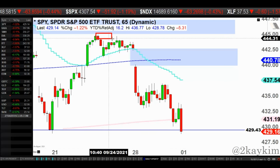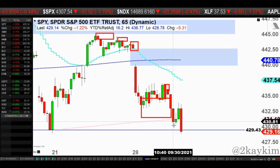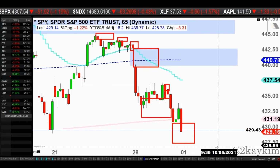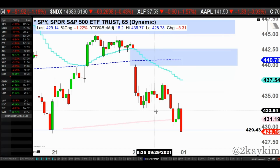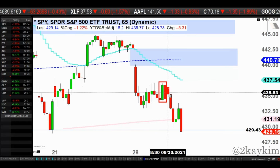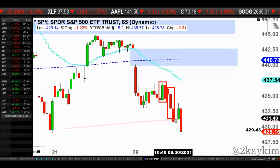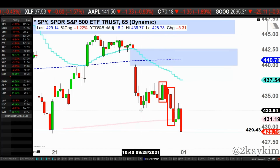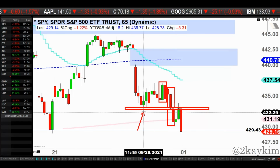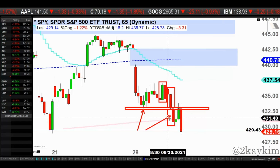We talked about lower highs and lower lows. We talked about how buyers desperately needed to fill this gap. Well, we didn't even get close to it. You can see yesterday's price action, we saw a little bit of a move, and then last hour we faded. And then pretty much all throughout the day today, we came down pretty hard once we lost this pivot. That's prior resistance there. We lost that level, right on the long-term moving average.